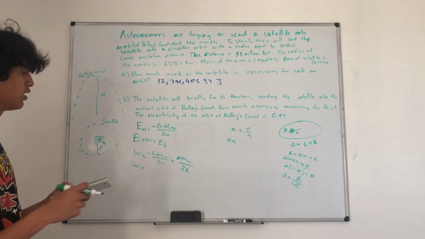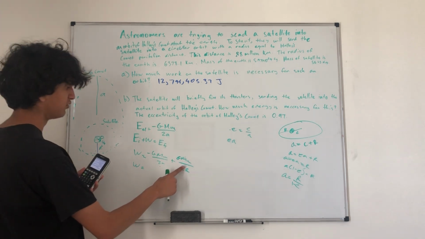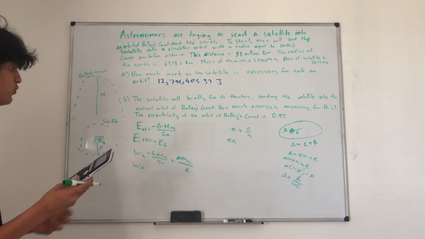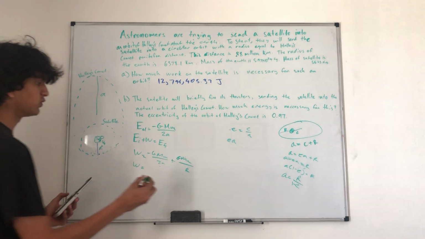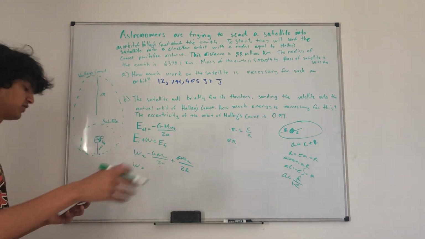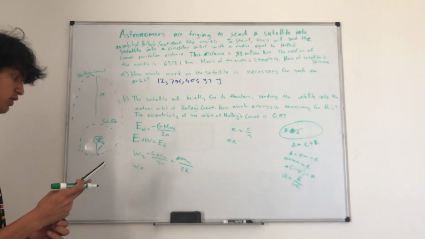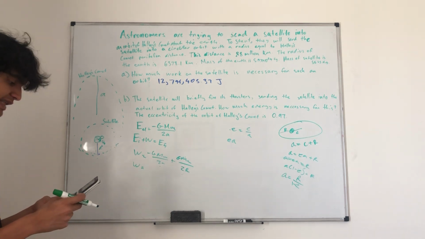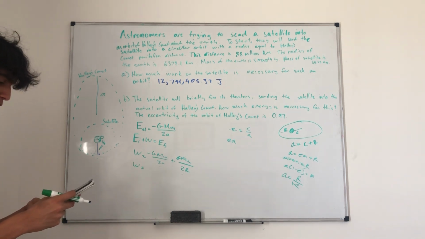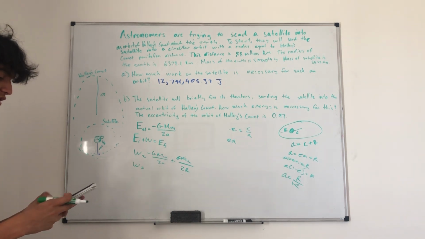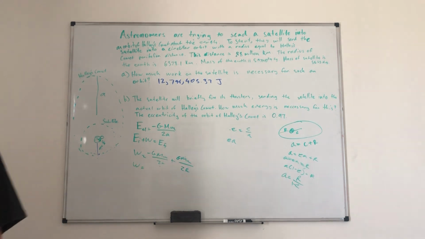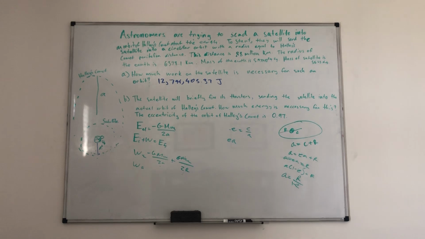And then, oh, I'm so sorry. This was my mistake. Don't put a 2 here. It's just R, because that's the equation for UG. Oh, wait, no, what am I doing? This is not UG, we're doing total energy. Okay, sorry about that. So then you're going to subtract that. I know this is taking a little bit of time. I'm just trying to sort this out. You will get your final answer. I'm sorry for the time. I probably wasted a good few minutes.